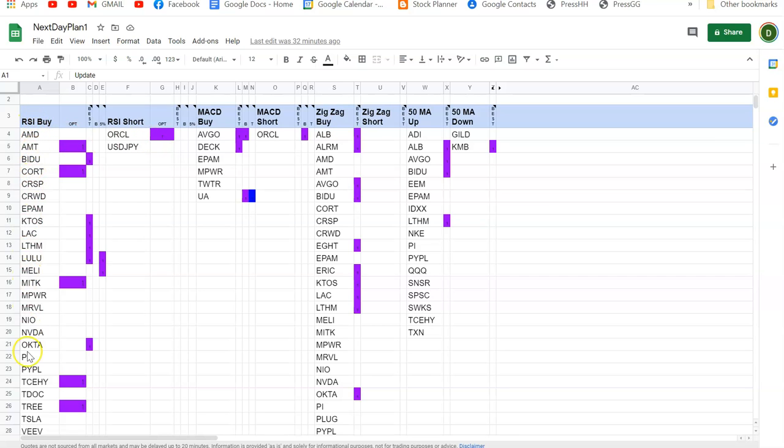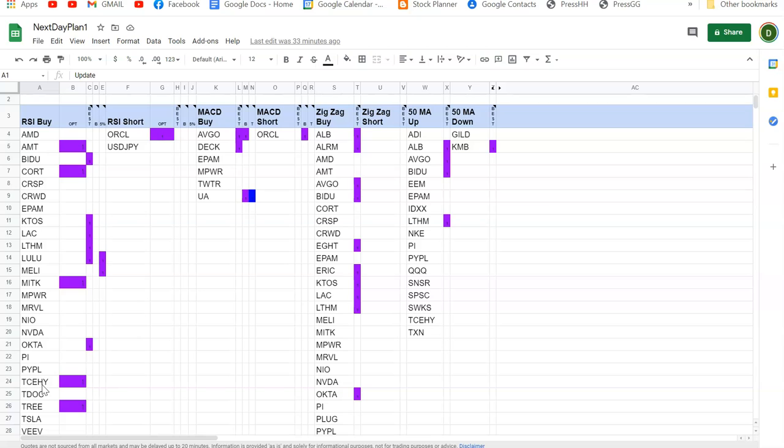And I'm going to look at these stocks real quick just to see the direction, but we're going to analyze all of them. And I own a lot. I don't need to buy anymore. I'm running out of money, but I might do some option plays on AMT, CORT, MITK, TECHI, and TREE.